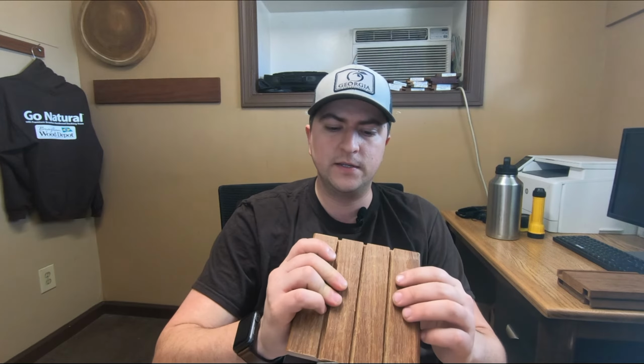Typically, this board is just a scrap board that I picked up. Typically, you want these to go a little bit deeper than that. But bottom grooving is very effective, and it doesn't just come in handy when there's an underdeck system. It comes in handy for a few other reasons. We'll do this here for you, or you can take your table saw and rip these down yourself. Typically, what we like to see is about half the thickness of the board. That's the most effective way to do these grooves. These are a little bit shallow, but again, this is just kind of a scrap piece.